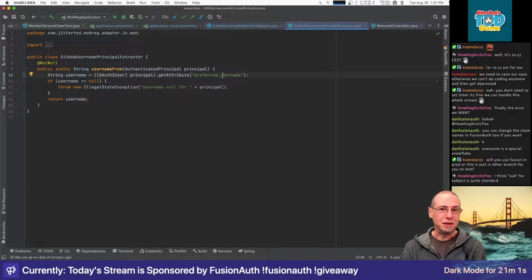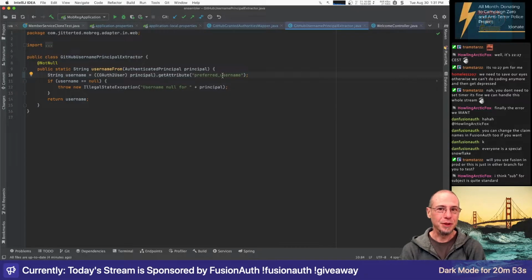I don't want to manage the groups. I'd be happy to let FusionAuth manage that for me. This branch specifically is for me to just test it and get it to work.